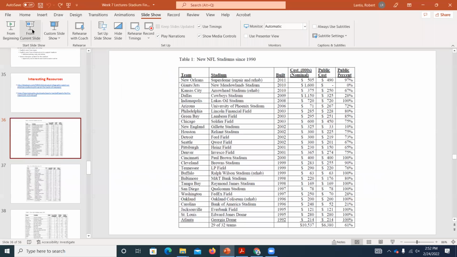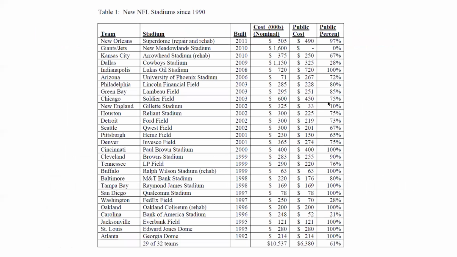So I've already been mentioning these subsidies. We can look at the different leagues, and this is a little bit older data. I forget what year this paper was, but at least it has all the new stadiums built prior to 2011. And it then comes up with the public percent. This is the percent of the stadium that the city paid for, or that was subsidized by the city.